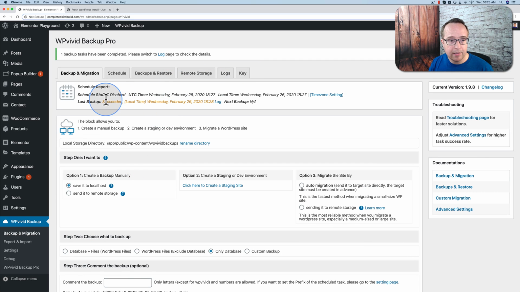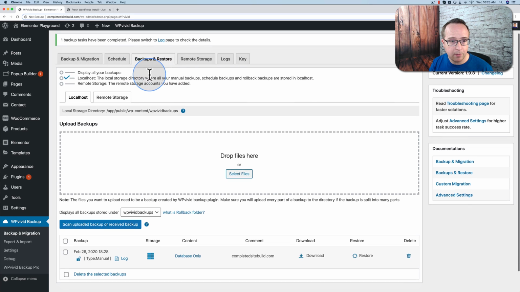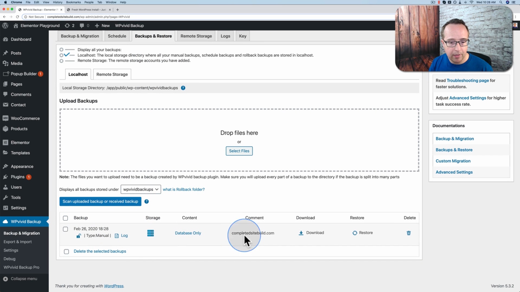And the backup is done already. It's succeeded. Fantastic. I did not fast forward, nothing. If I go to the backups tab over here, we see our backup right down here. There's a bunch of information here, which is important to know.